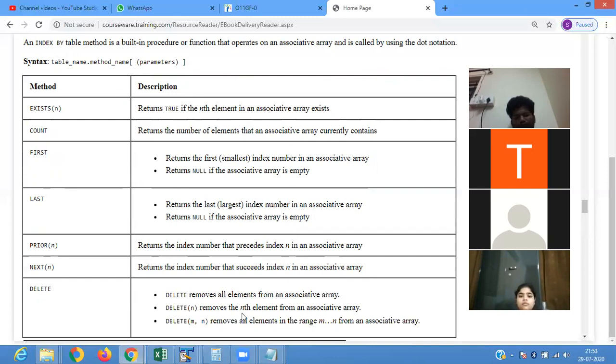Delete n removes the nth element from the associative array. If you want to delete a range of elements, m to n is used, so we are giving a position, that is m to n.